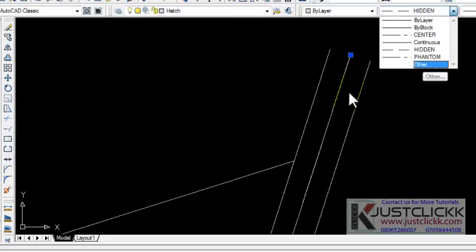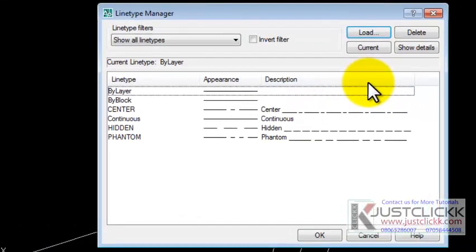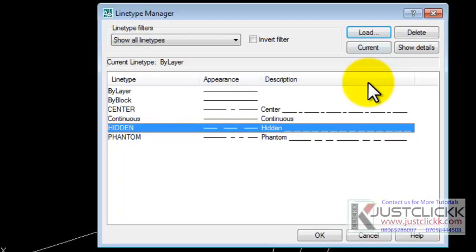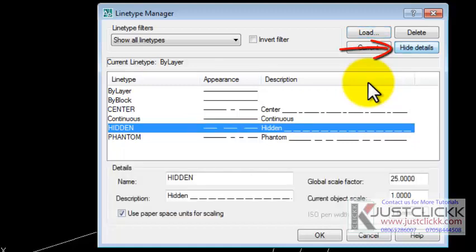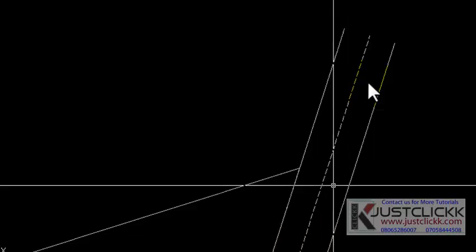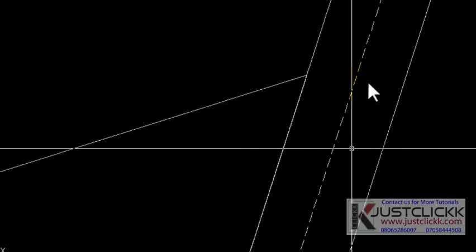So go to line control, others, and then pick on the hidden, and enable show details. So on the global scale factor, increase it to, I think 100 will be okay. 100, let's give it a try. So 100, okay, yeah, 100 is quite visible.